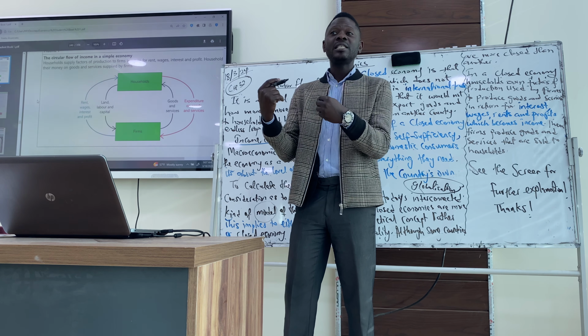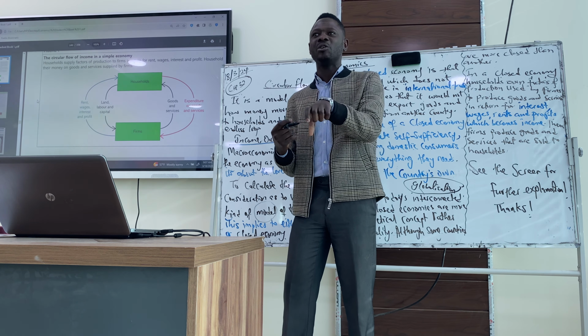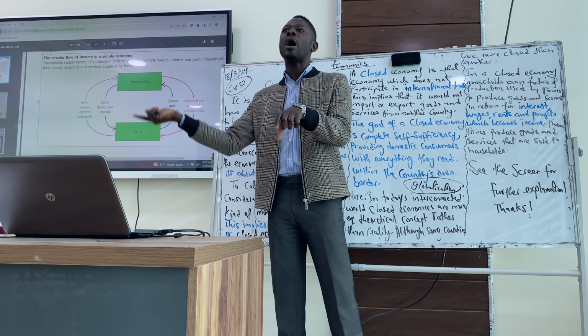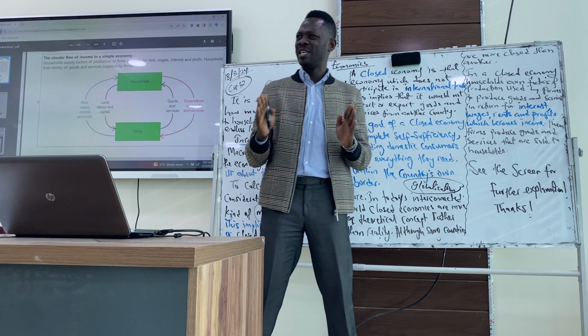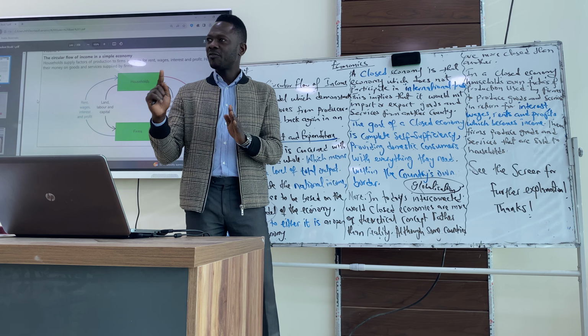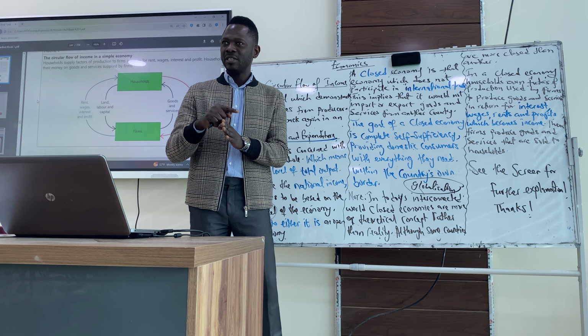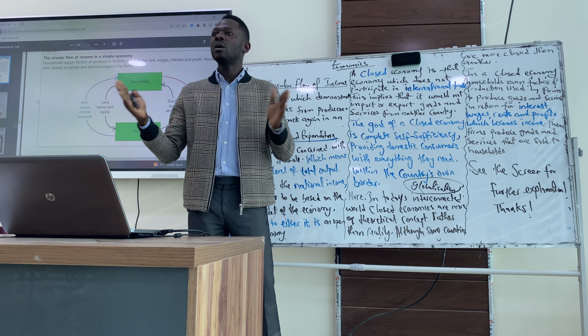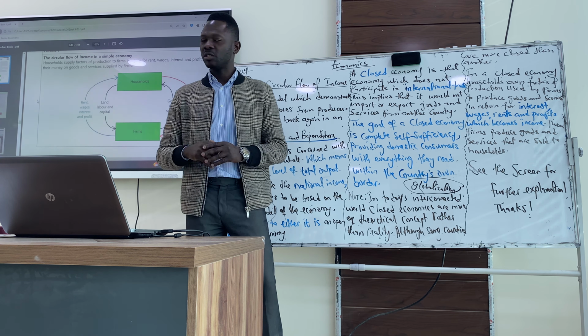So if you have to calculate our national income, we have to calculate it based on how closed our economy is or how open our economy is. Do we get what I'm saying here? Yes. We are calculating for national income. To calculate, we have to understand the model we have in this economy. Is it closed or open? That is what we base our calculation on.